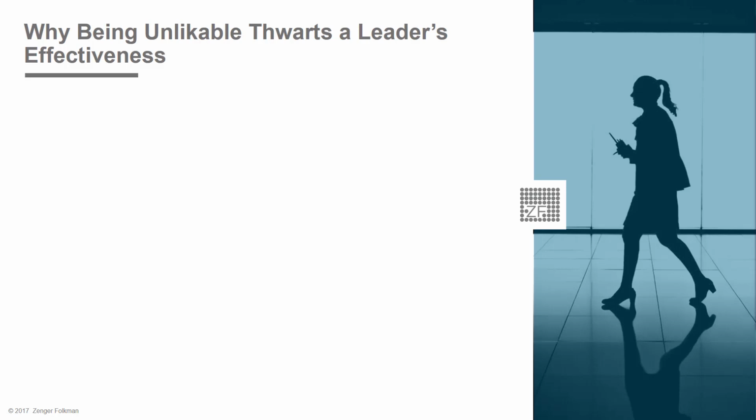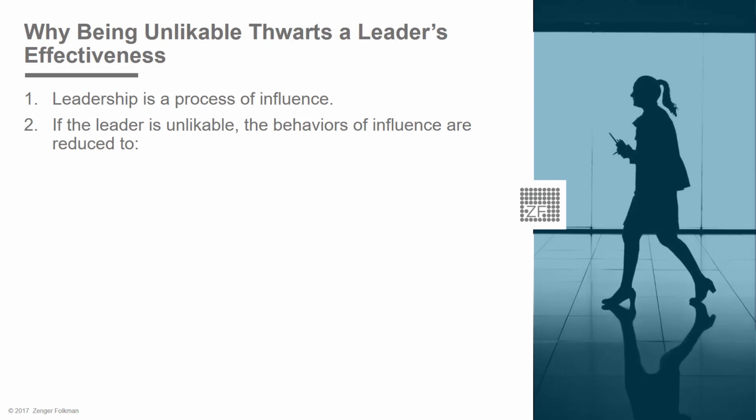So let's just think about this question this way. Leadership is basically a process of influence. It's the ability of one person to influence another to perform at their peak, doing their very best work. And I would say if a person is unlikable, then they've got a couple of levers that they can pull. One is their title. I mean, I'm the boss, or I own the company, or whatever, and you've got to do what I say because of who I am.